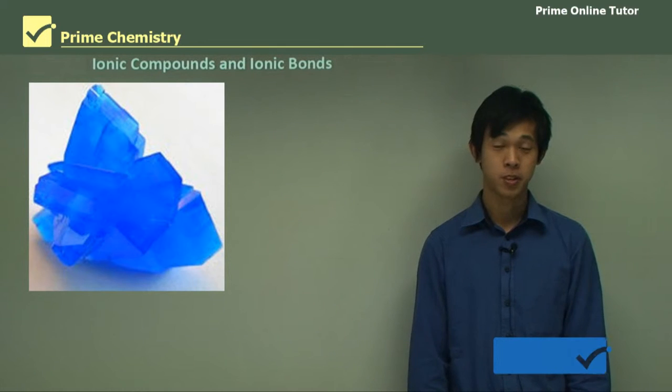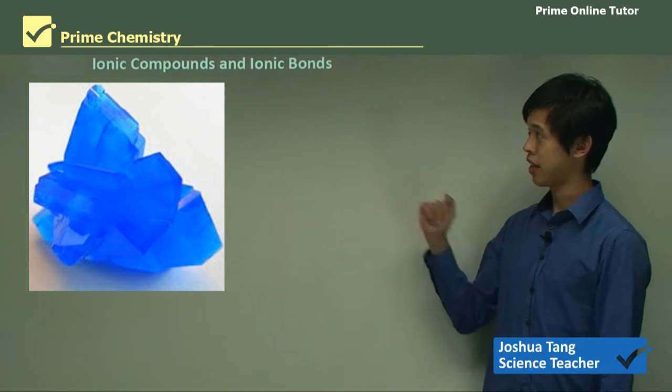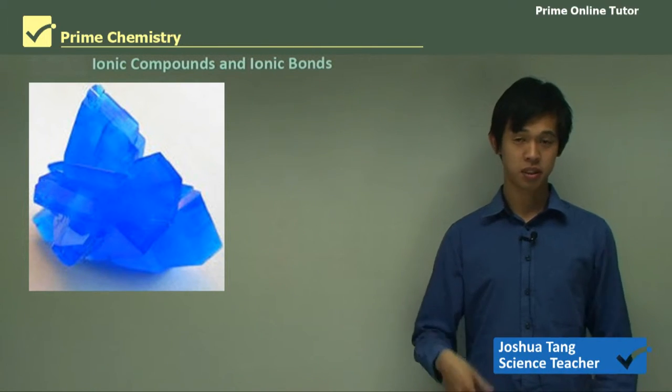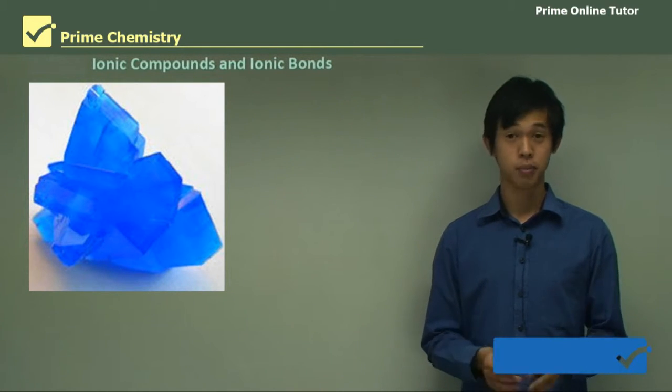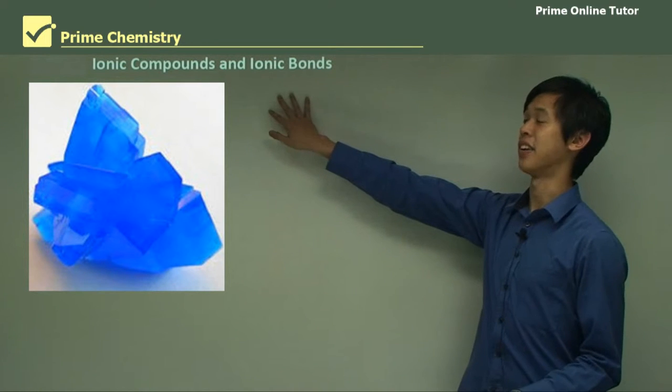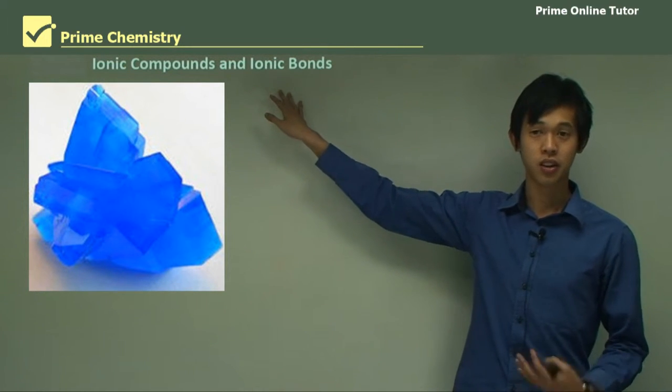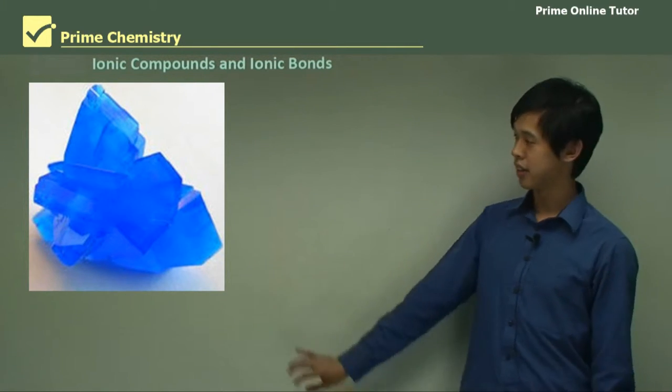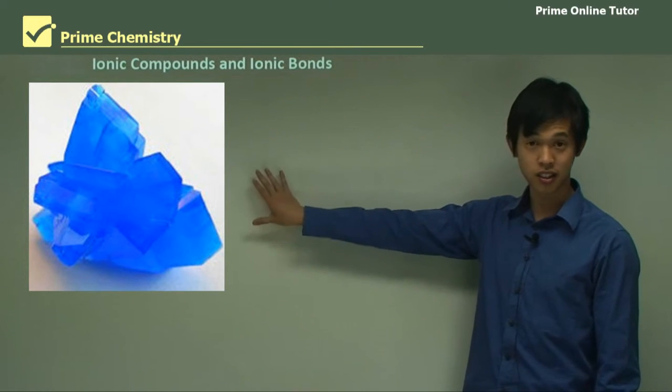Welcome again. So today's lesson will be on the chemical earth. And in the past few lessons, we've been talking about properties and bonding, and we looked at metallic bonding in the last lesson. So in today's lesson, we're actually going to concentrate now on another type of bonding, which is ionic bonding.